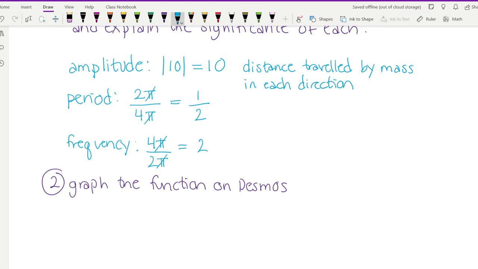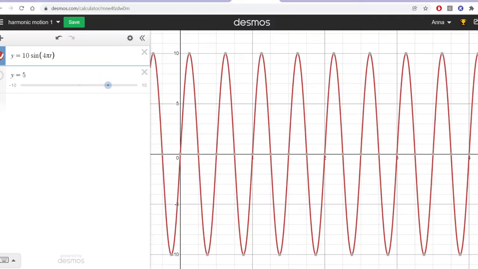Okay, so now let's look at the period. So the period is supposed to be 1/2. We can verify that here. So remember, the period is how long it takes to go through one cycle. So here's the start of the cycle. It goes up, it goes down, it comes back up, and we can see that that cycle ends at 0.5. So that is a period of 1/2.